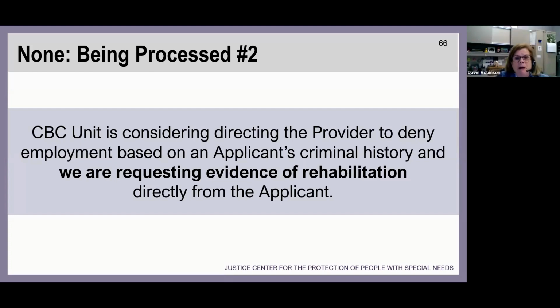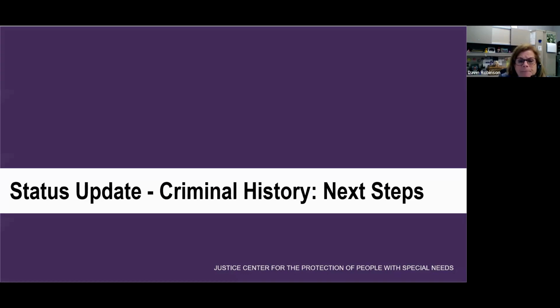Hi, Andrew. There have just been a couple of questions. In the case where an applicant denies having a criminal history, despite a determination that there was a history, is the provider required to make the applicant ask the Justice Center what the conviction is and report that response back to the provider? They aren't required to.